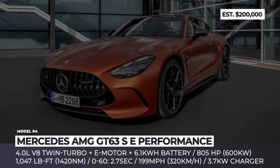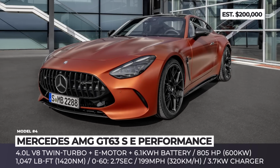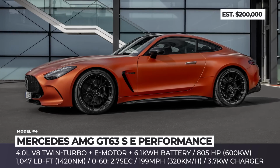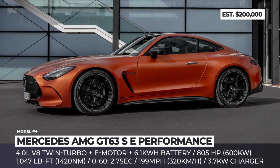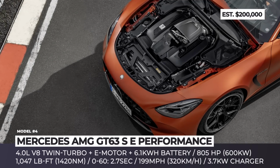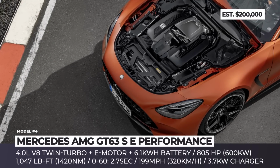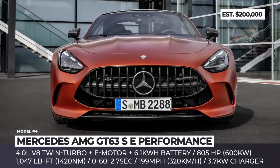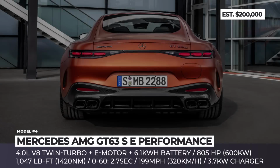Mercedes-AMG GT63 SE Performance. The lineup of sleek two-door Mercedes cars that were tuned by the AMG Performance division has just been refreshed with a new entry. Described by the manufacturer as the quickest accelerating production coupe that the brand has produced up to date, the 2025 GT63 SE Performance is a treat for any speed-craving driver.